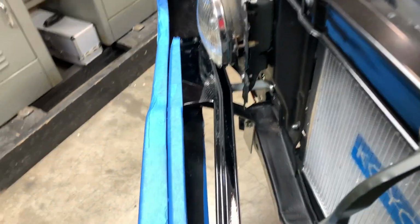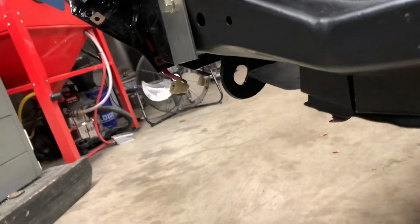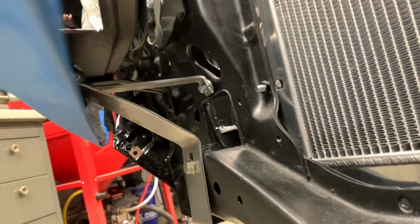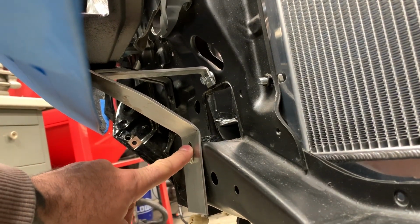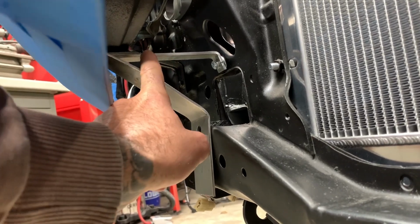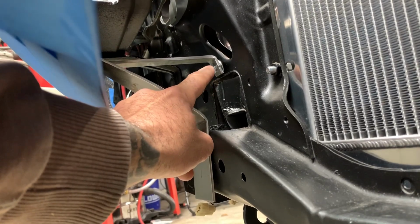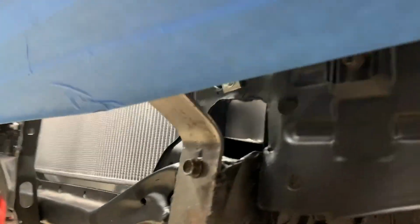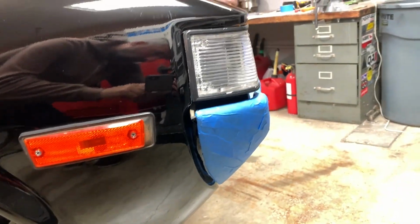Brackets are done. You can see a little post in there that I put. Let me see if I can get you in here. So I had to bend it a little bit more. I slotted things still. And then this, obviously, when I welded it on, scooched back, or I had to bend it to get it in the right place. So we had to run some washers, which is okay. I did the same on the other side. There's one washer in there, but I still got to paint those, get them nice. I had to readjust everything, which sucked.